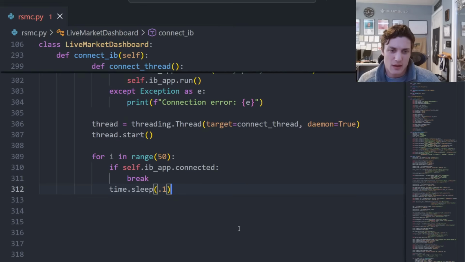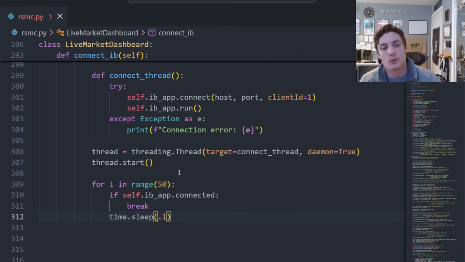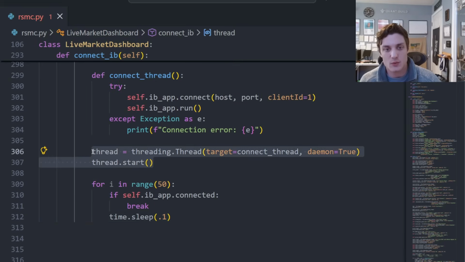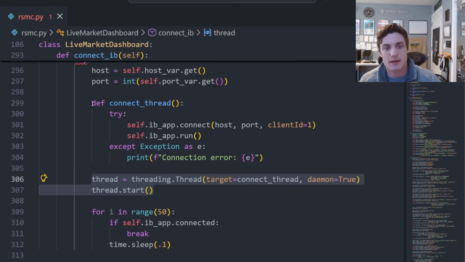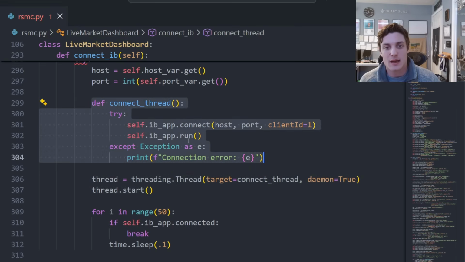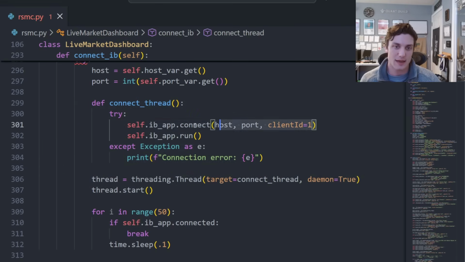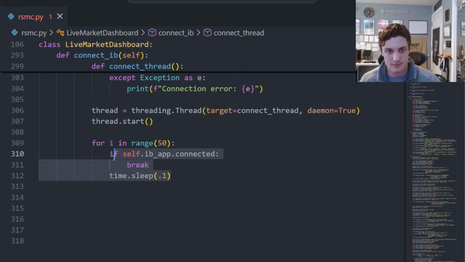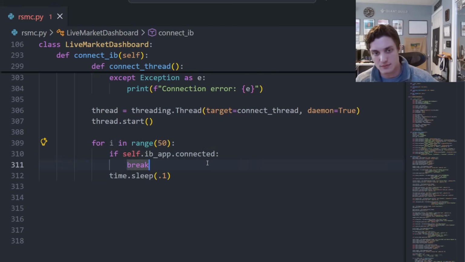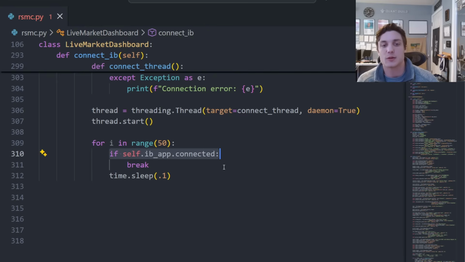All right. So what's going to happen here is we're going to run this thread and we are going to target this connect thread function. We're going to try to connect to the server. We're going to wait within this loop. And if the server responds with a successful connection, what's going to happen?